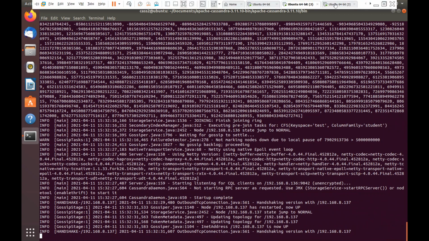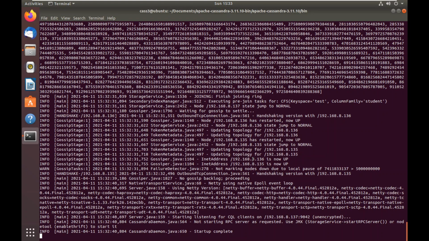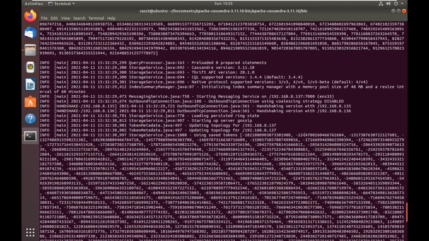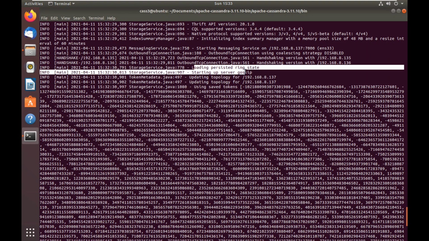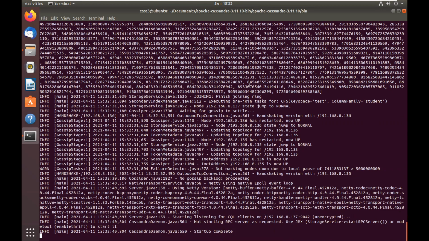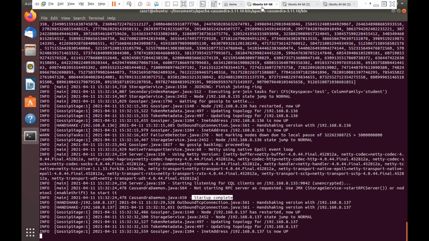So we know it's happened, but just to visually get the information, handshake with 136, and the handshake with 135 happened right there. And loading the ring state, that means that they're gossiping right now. So even though this isn't reporting anything, each Cassandra node is telling the other one how they're doing and what's going on.